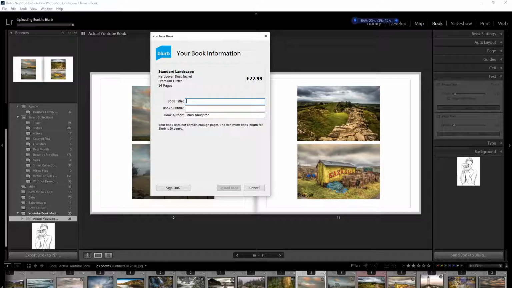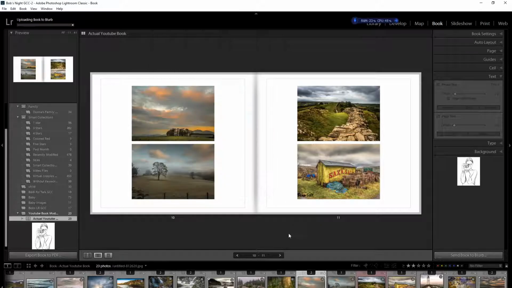Actual book for YouTube, and of course it's still got a bit of a delay, and the book's author is Mary Norton. Okay, and once that, you can see that it's starting to upload the book to Blurb, and you'll be able to go in and register as a new customer, or it will take you into your account and you can choose whether you want to print the book or make it public for other people to buy. And that is our book completed.